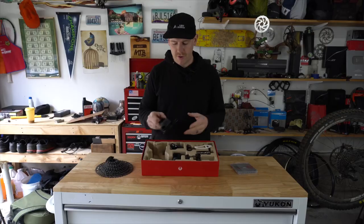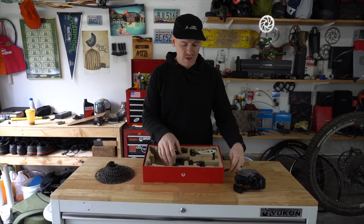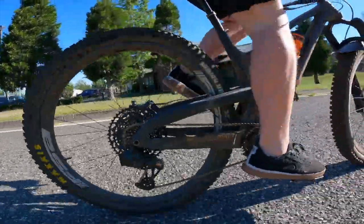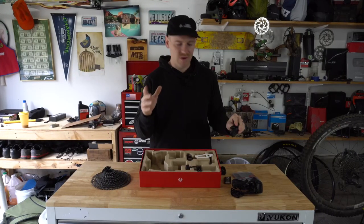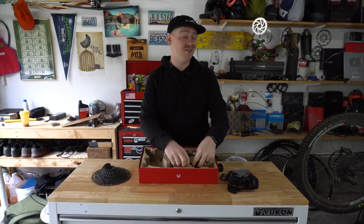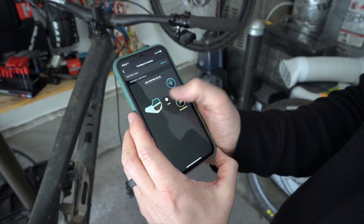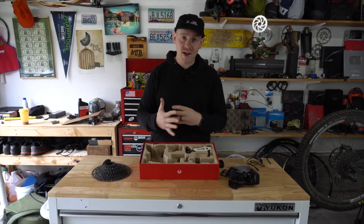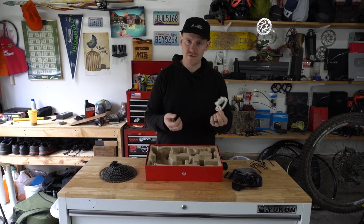As I'm getting everything out and ready to go — isn't this packaging just beautiful with everything you need? The very first thing I wish people knew about wireless shifting is the ability to micro adjust each and every gear. With every single drivetrain I've ever used, there's always like one or two gears where you have to double shift up and then shift down to get into the right one, or it just doesn't sound quite right. With wireless shifting, that is possible. Using the SRAM app, you can go through each individual gear. So if your derailleur gets a little bent or you get in an accident, you can make micro adjustments on the fly so that your drivetrain works flawlessly all the time, even over the life of your drivetrain as your chain wears down. I think this is hands down the biggest reason to consider a wireless shifter.